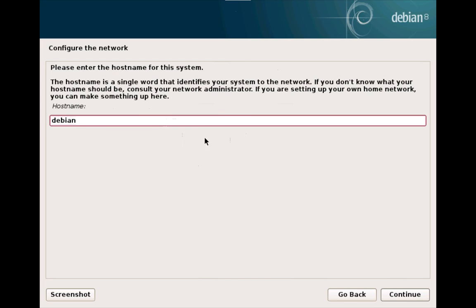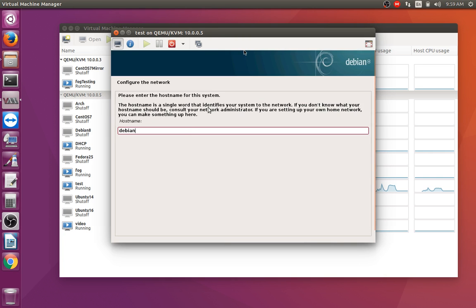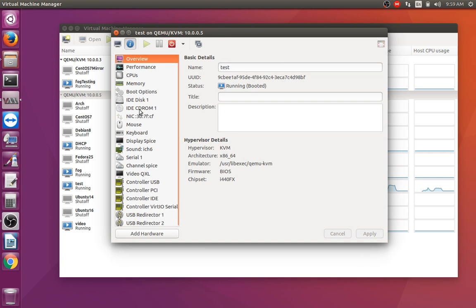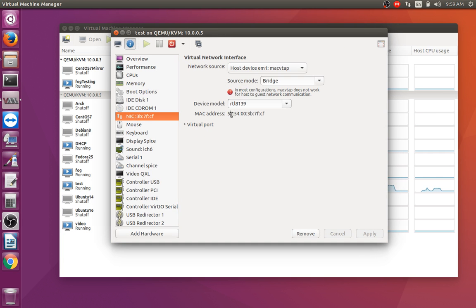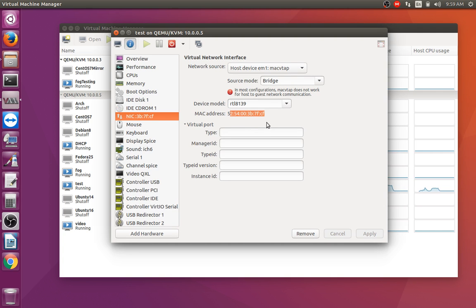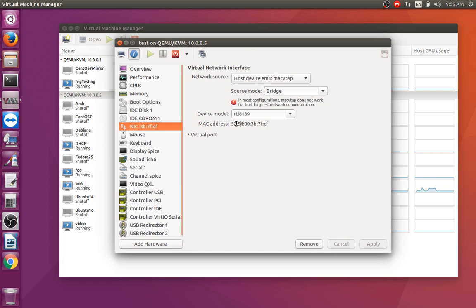prior to installing this VM, and so in Virt Manager, you would get the MAC from here. In Hyper-V and VMware, the MAC would be somewhere else. And you would just make a DHCP reservation with the IP you want, the name you want. I would recommend fog-server as a name, because this is the default that the fog client plugs into the hostname field. It's just easier that way.